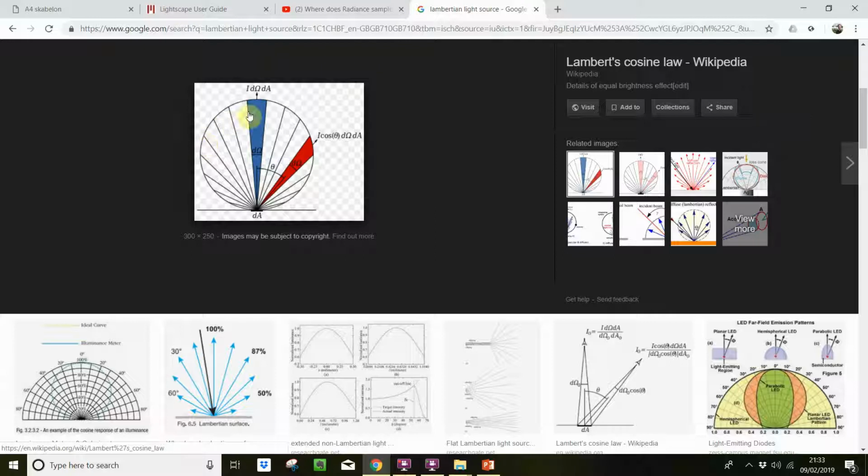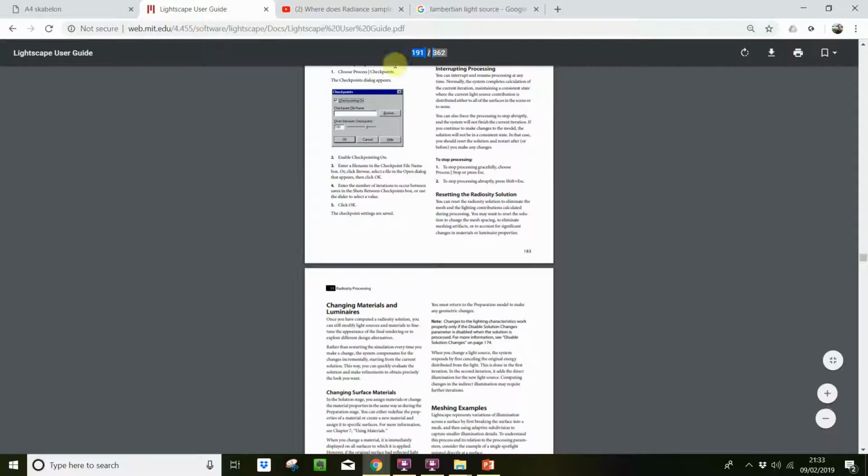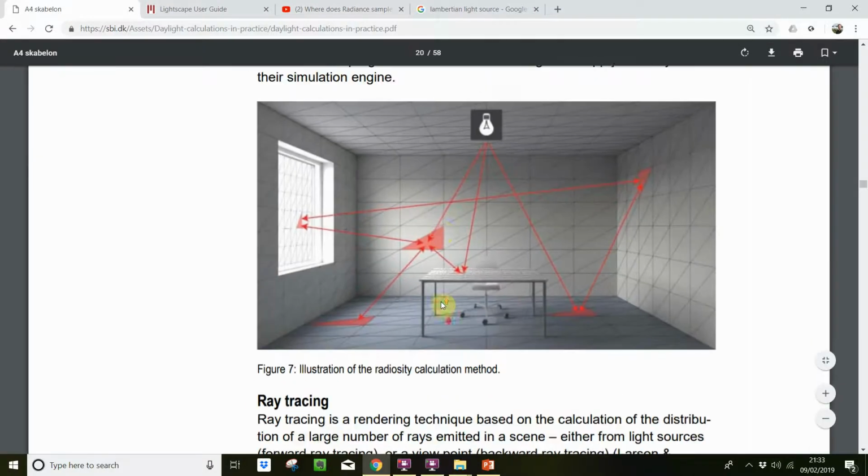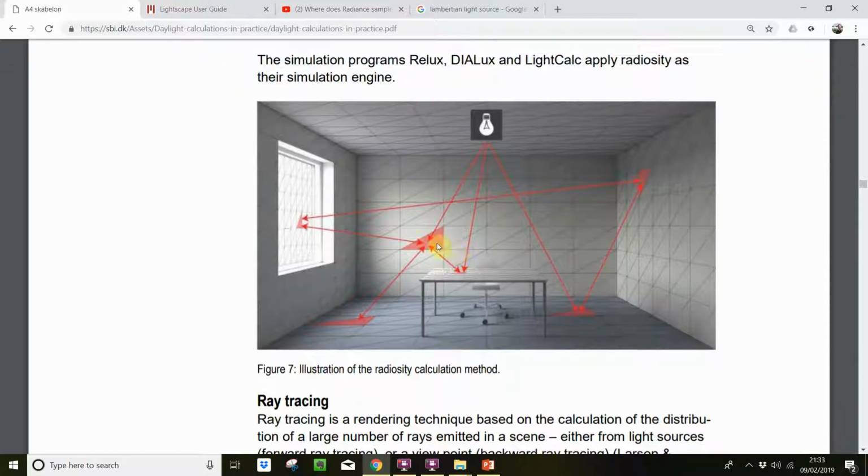Thirdly, all materials are assumed to be matte finish, perfect diffusing materials. And finally, there's the phenomenon that it simplifies. It's not sampling every single point. No method of light calculation samples every single point. It makes this assumption, and inaccuracies may sneak in.